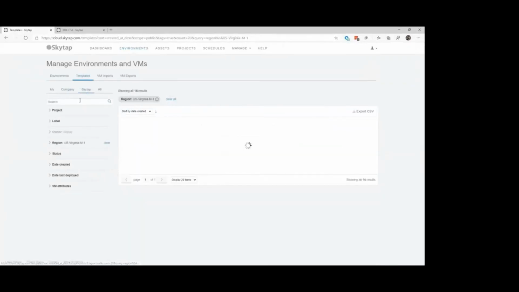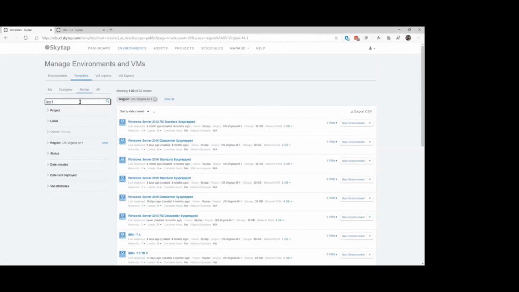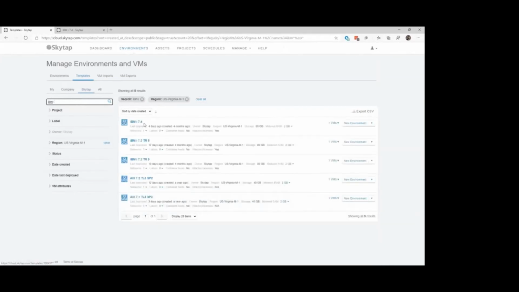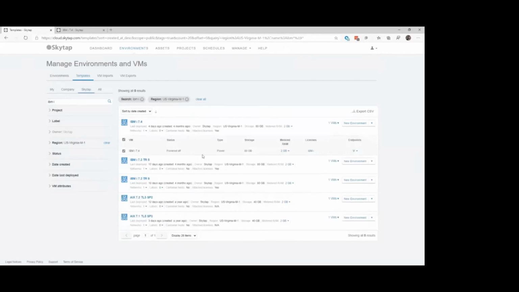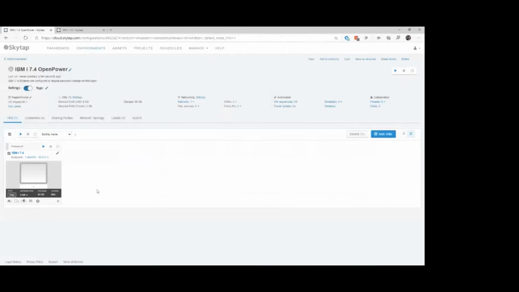If we take a look at our public templates, these are ones that we make available. We have some IBM public templates. So here's one for 7.4. It only contains 1 VM and 1 network, but I can say new environment, and this will say OpenPOWER, if I can type, and say go. And what this is going to do is, from that public template, create a new environment for me with this single IBM VM in it. So it's a great way to get started very rapidly with the product: just use those public templates and then start migrating your LPARs into it.